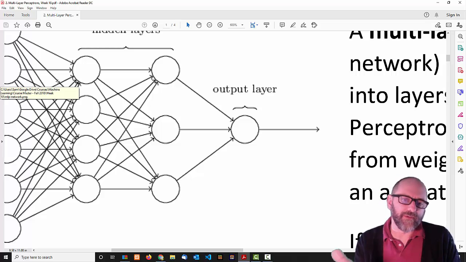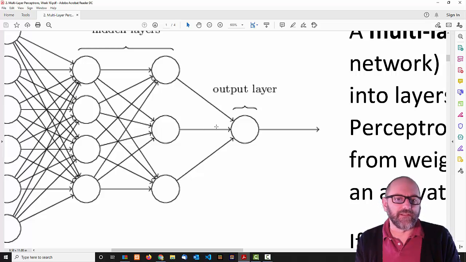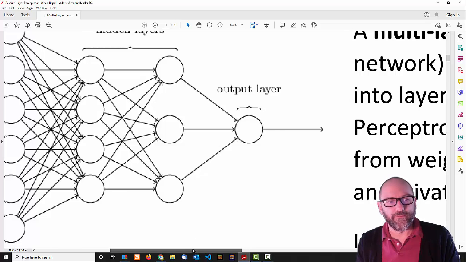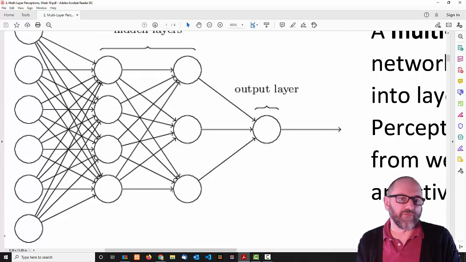They and other groups, but they became famous for it, rediscovered this algorithm where what you basically do is you back propagate the error. So the feed-forward network feeds its activation forward like this, and then we figure out at this layer how much error was there, and then we propagate that error signal backwards. And you can prove with some complex math that involves differential equations and so on, that this works. So basically, you look at how much error was this thing responsible for, which we can get an estimate of, and then you use that to modify the weights that were coming into it.